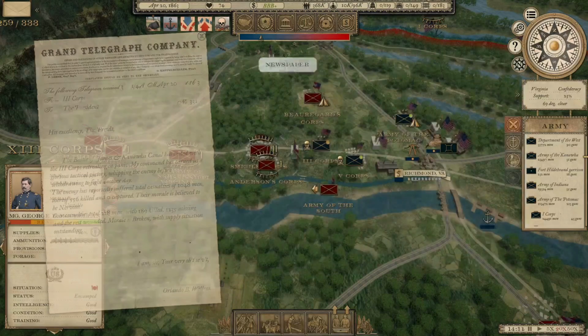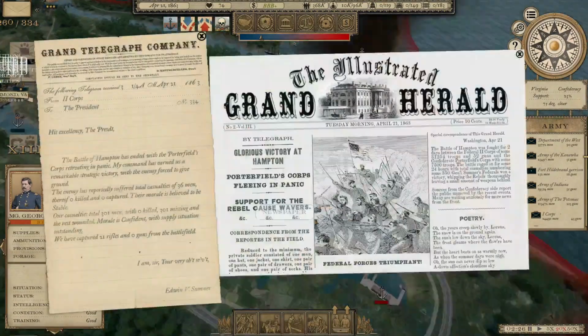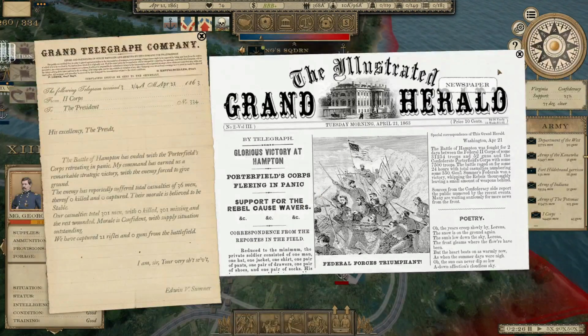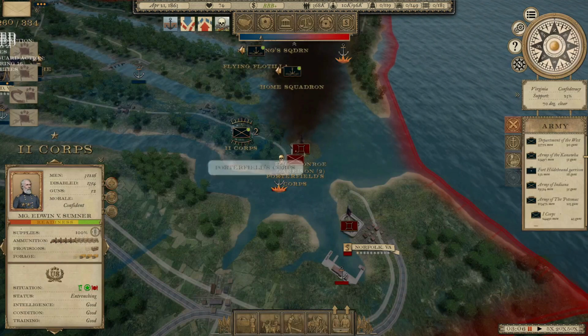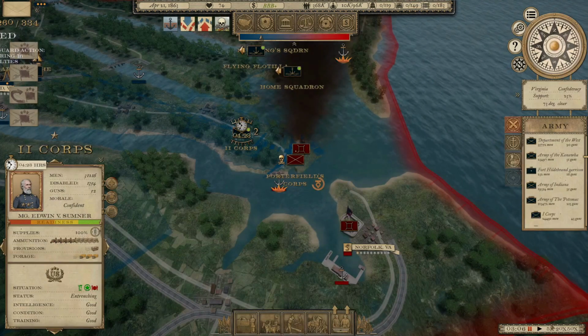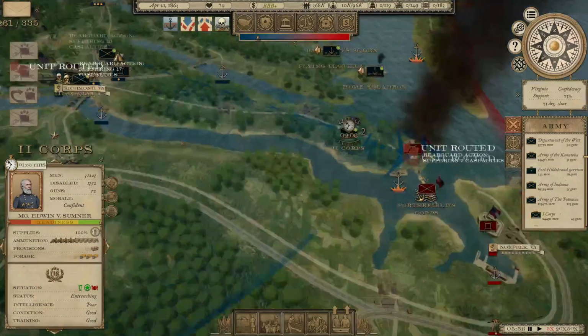3rd Corps is fleeing in panic. Dang, we didn't even really get to fight that battle. Not sure what happened there. Glorious victory at Hampton. So we were able to defeat Porterfield's Corps. Now the question is, are we going to be able to quickly take Fort Monroe and get it built back up?